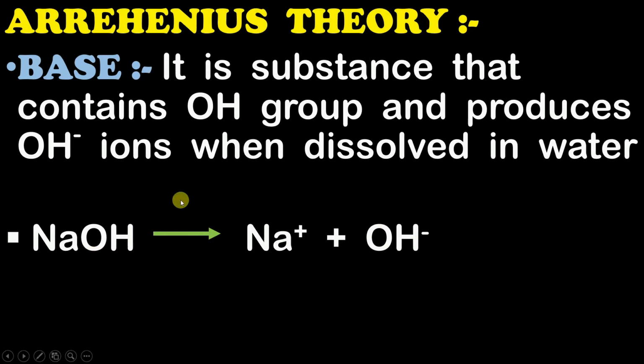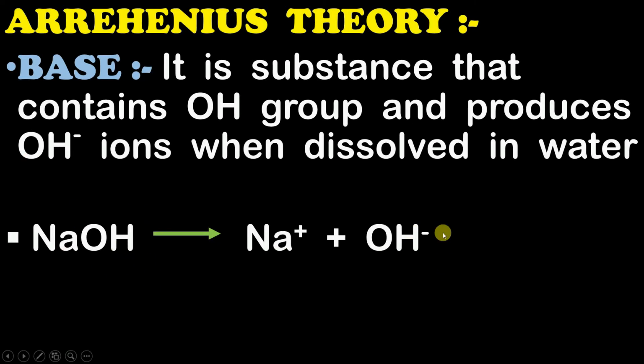So I hope it was quite easy for you all to understand. Now again guys, these OH minus ions will not be present as OH minus in an aqueous solution which contains water. They will get combined with water molecules. As we all know, we are adding this NaOH to water, so water is our solvent.